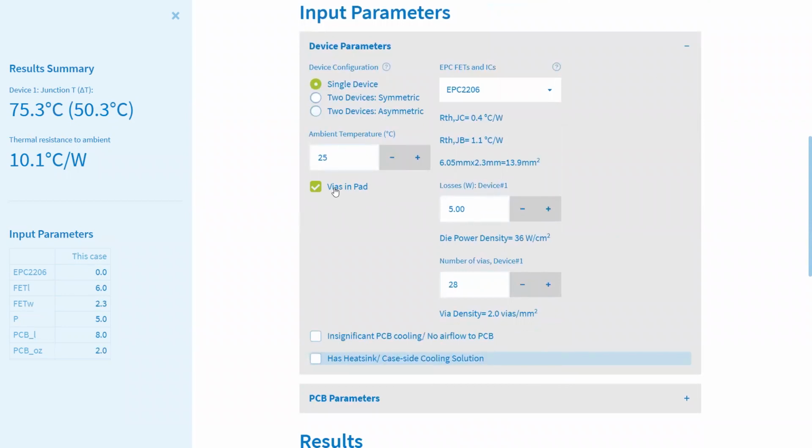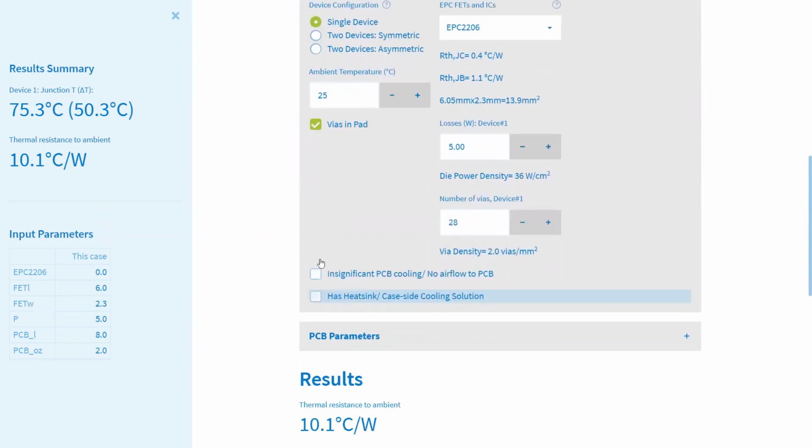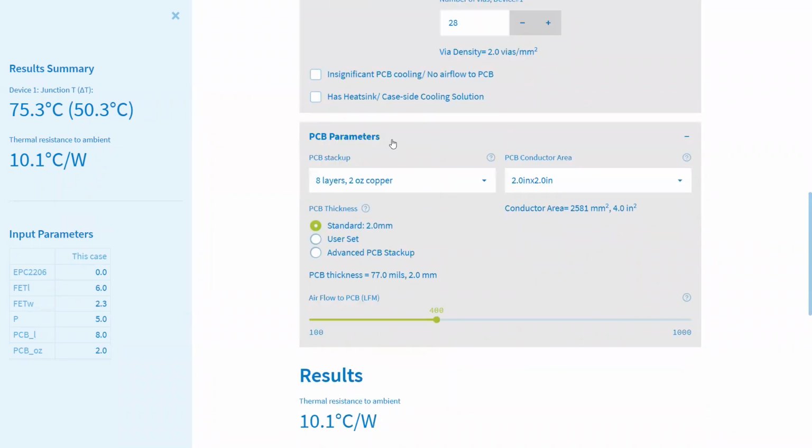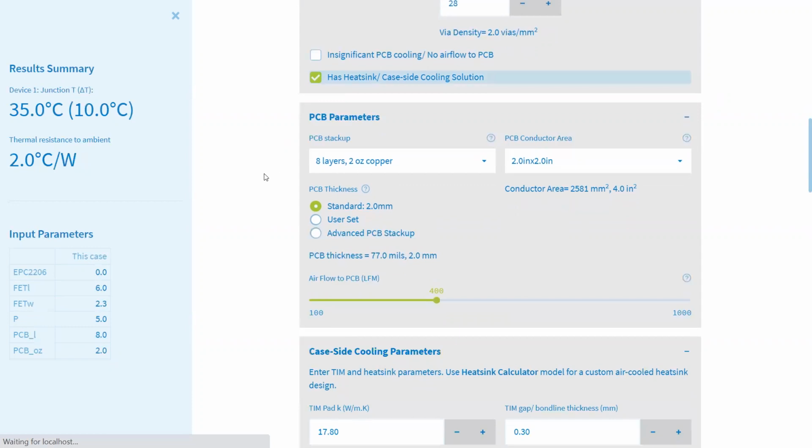And if we have any vias in pad, we can choose to have different cooling solutions, and we can either only choose a PCB cooling, or we can also add a heatsink, which will add the heatsink panel.